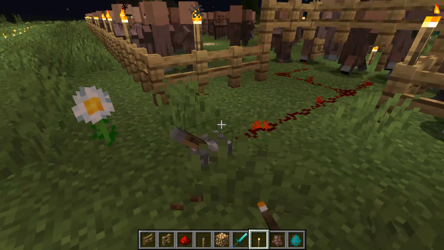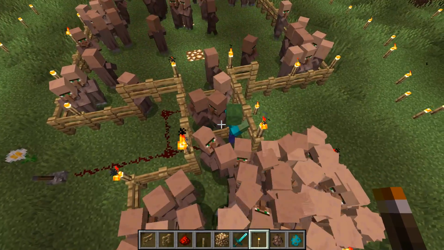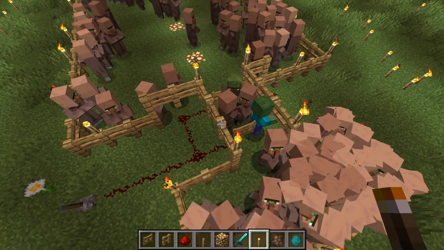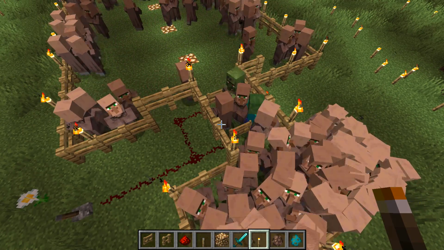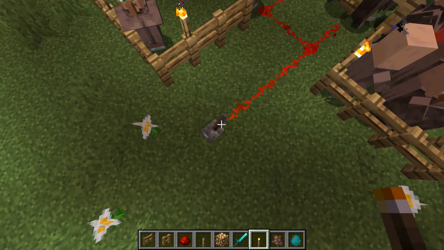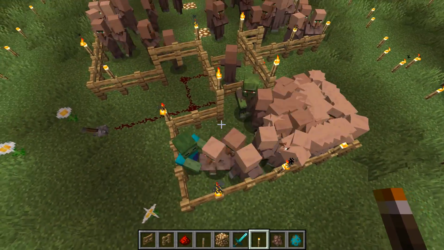Right, if I turn it off, he's now kind of stuck inside with these ones. Oh, he's made one zombie villager. Can he make another? Can he make another? I think he's literally... I've trapped him. Right, there we go. Close it again now. He's now inside the pen with the other ones.